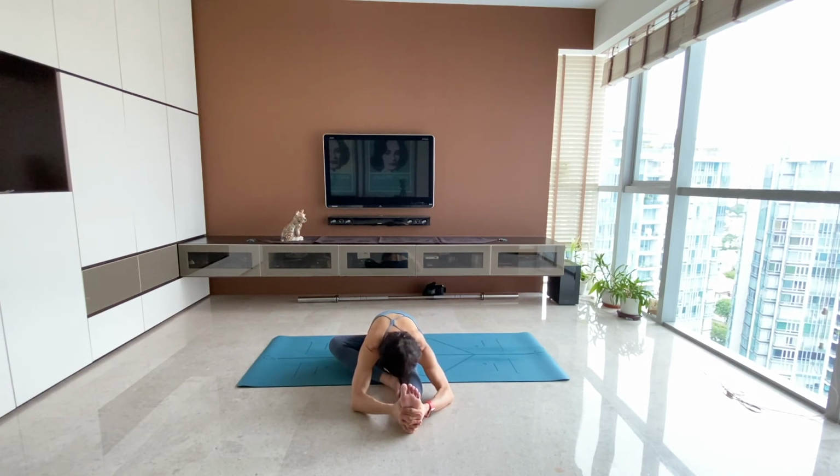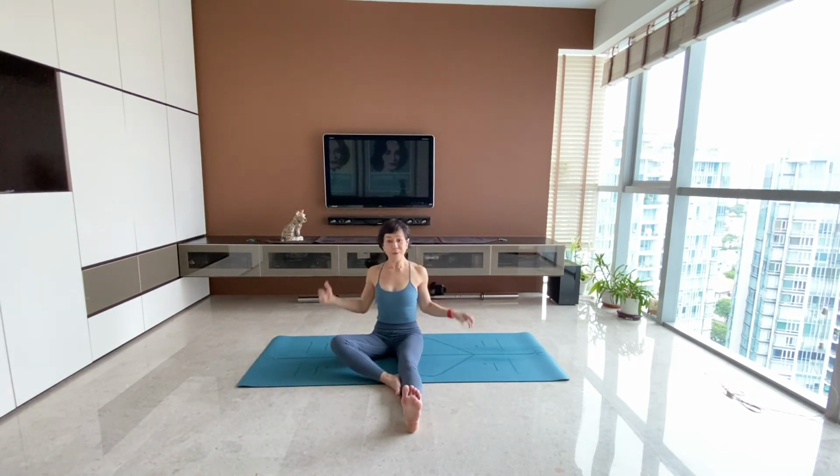Stay in your final pose, wherever it is. Hold it here for a moment. Just observe how your body responds to the pose. One more breath. Slowly lift your head, point your arms in front, pull yourself all the way up, lower both hands down. Bring your left leg up.